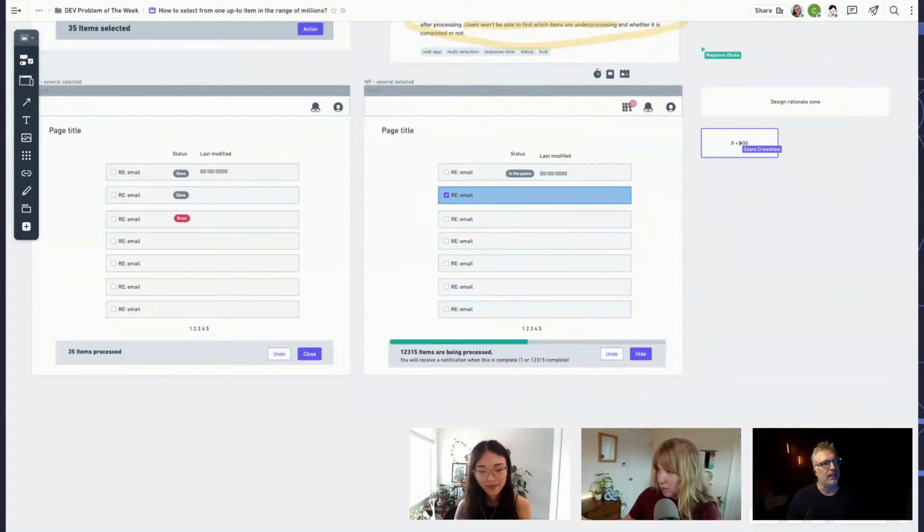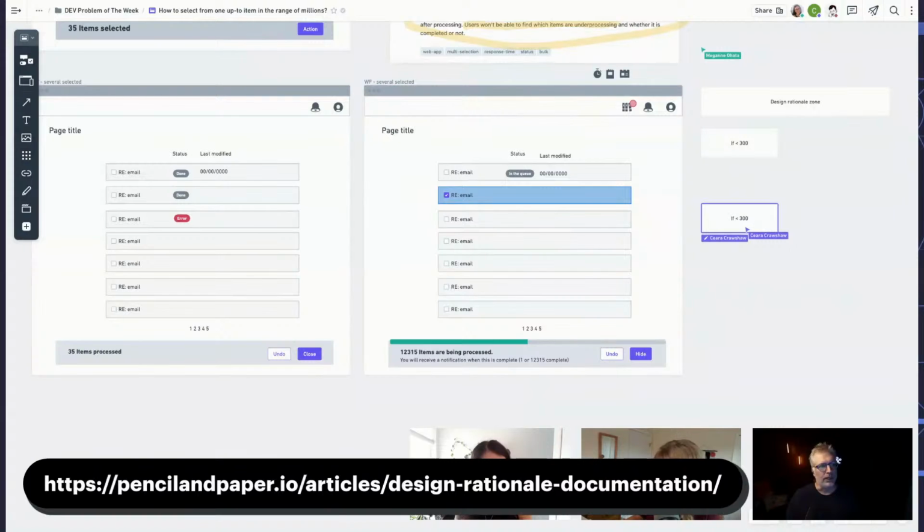Go read it. It's something that we love to do anyway at PNP, not just for us, because it's very useful for us. It's articulating what we're thinking about in a couple of words, but also what we are sharing with clients or with a team, so we can align on why we're doing it. And this design rationale is something we can iterate on and improve, because it's our unique approach to design. So we love to explain it and not just send a wireframe and deal with it.